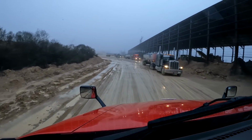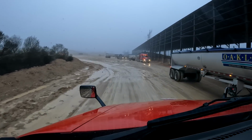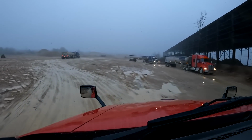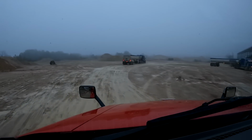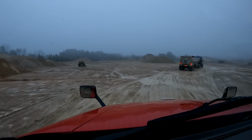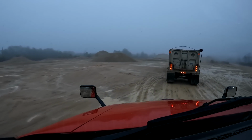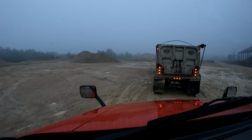Looks like somebody's come in from the back and got behind Sean. That's Sean there. No, there's Sean over here to the left. So there's two other Oakleys right here to the right. You'll notice that we all have half round trailers. I had to drop my trailer at the North Little Rock Oakley yard this morning and hook up to this one. And they're coated with a Teflon surface. I'll try to show you that real quick here.